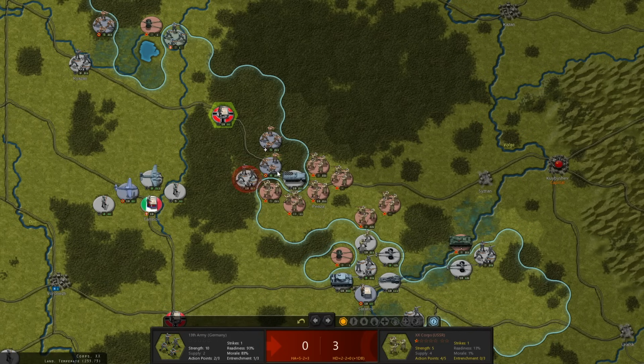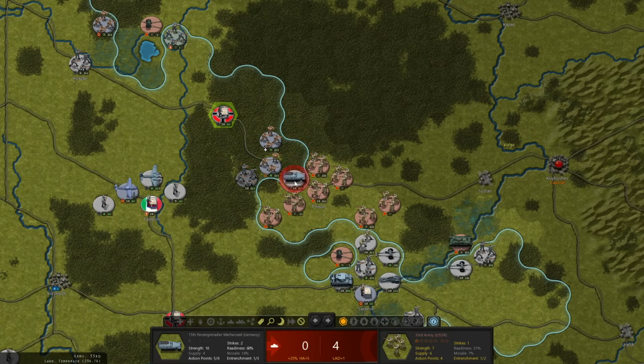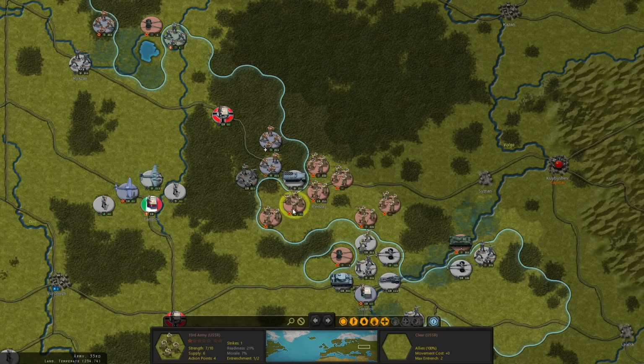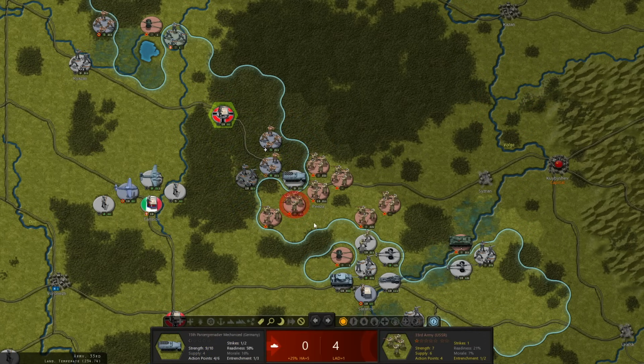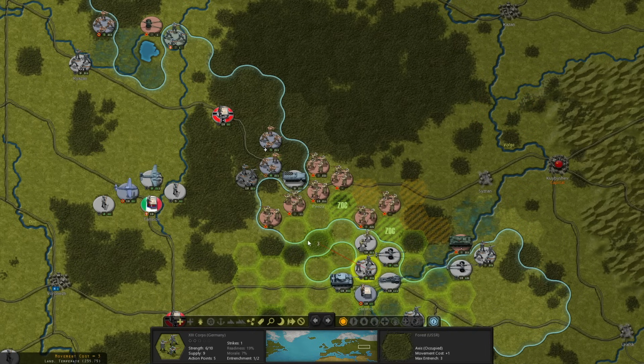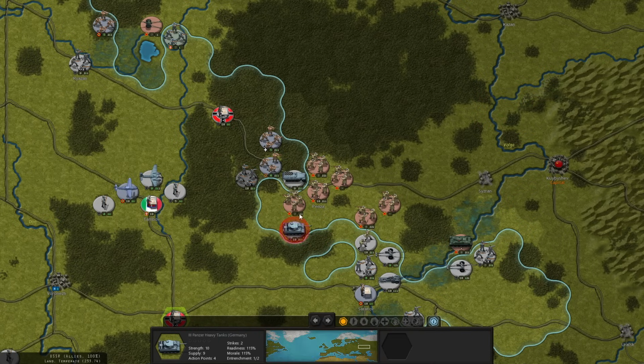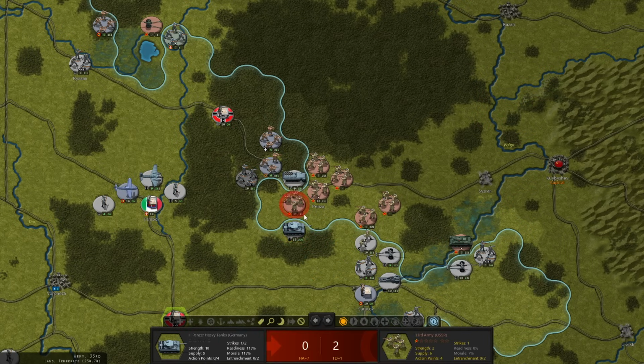Get this corps to the south. I clicked the wrong button there. Alright. You guys, Special Forces, destroy that anti-tank unit. Good job. My 3rd Panzer Heavy actually has good supplies, so we'll move this out here. Shatters the 20th Corps. Destroys the 33rd Army.